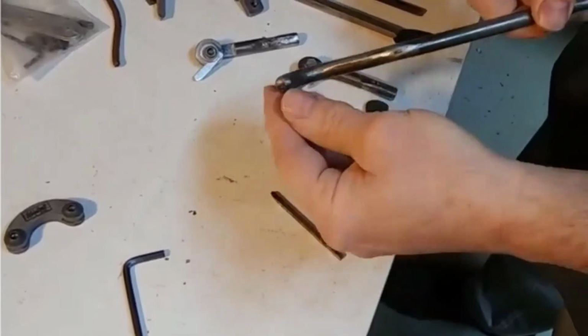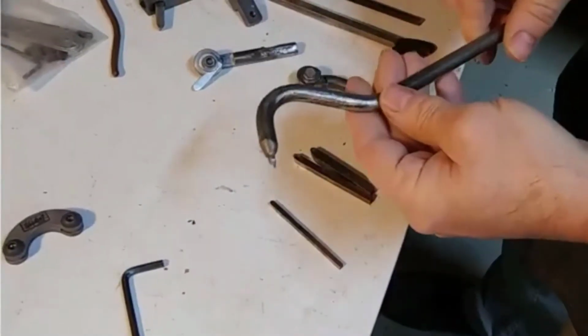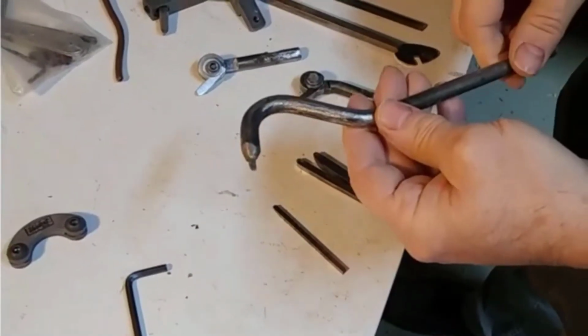That's a 1/8 inch cutter. I haven't used that much. That would be for small things like Christmas ornaments.